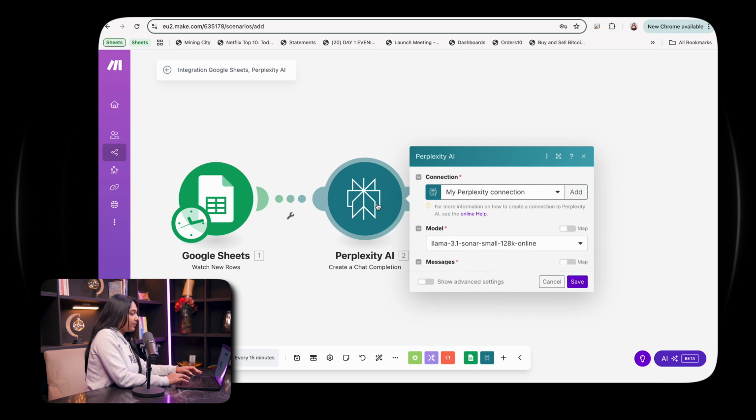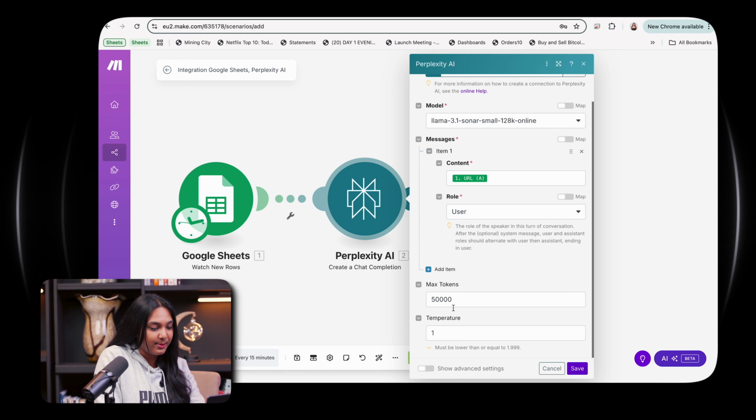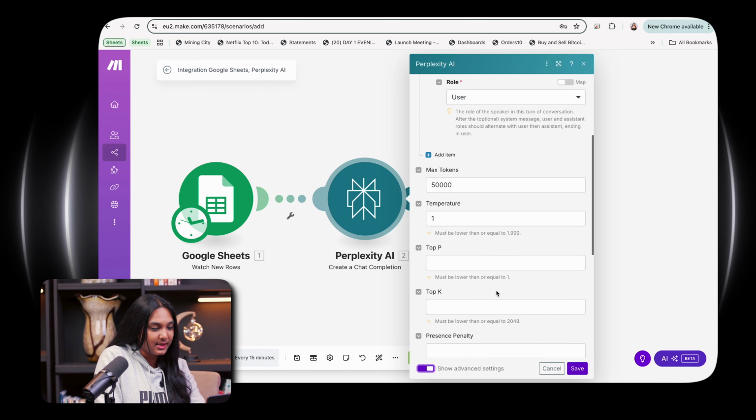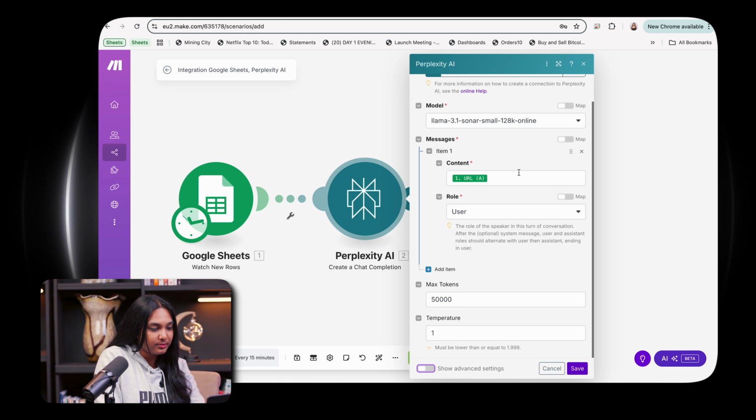Oh, so sorry. Under our content, let me see, show advanced settings. Okay, we don't need that.